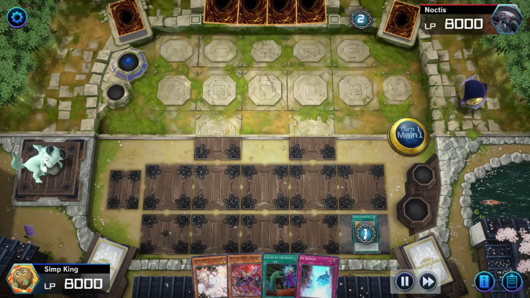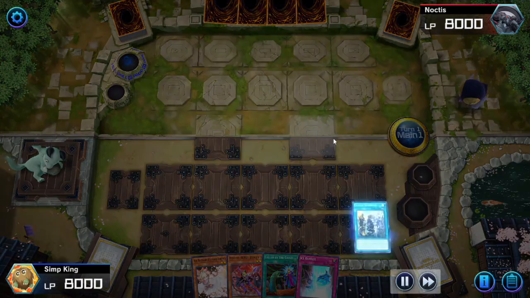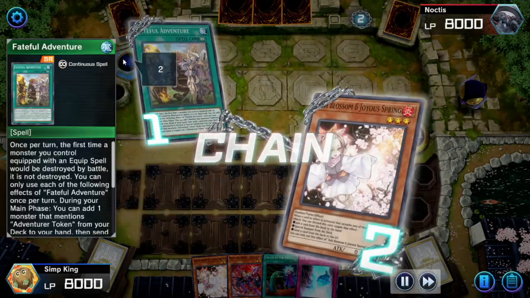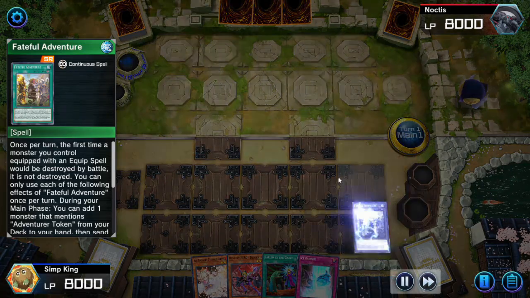We're going to start this first duel. We're in Platinum rank by activating Fateful Adventure. We're going to just activate the Fateful Adventure again. Opponent has Max Seed and Ash Blossom. We're not going to special summon any monsters. We're just going to leave it at this.